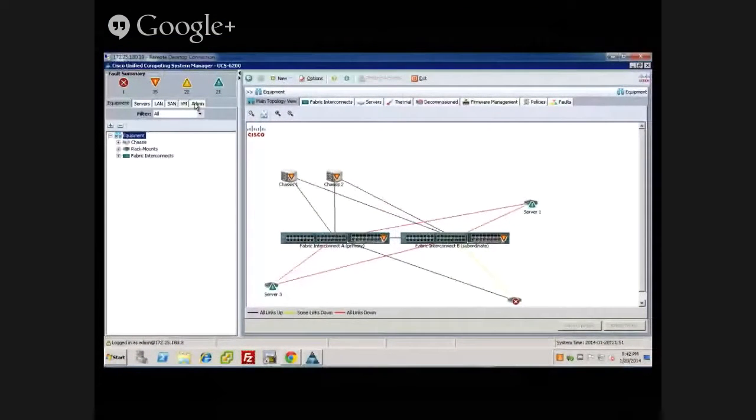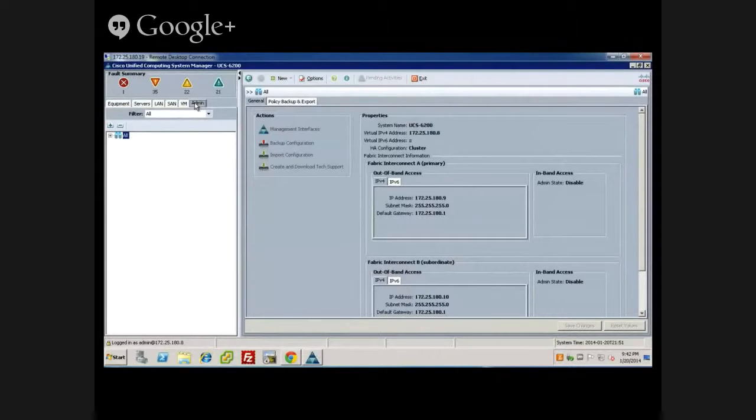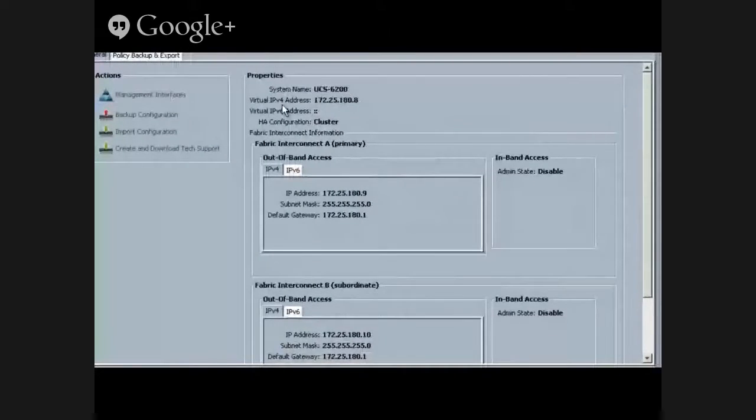So here, to configure the V6, one thing to point out, you need to have it up and standing already. That means you already set it up as V4. You cannot configure V6 from the startup, so V4 has to be configured first, then access into UCSM to configure it. So here, to get to it, you go to the admin tab, and right away it shows you what the management interfaces are, right?